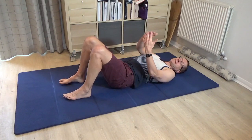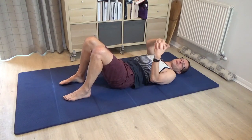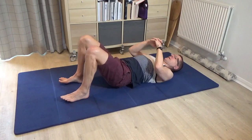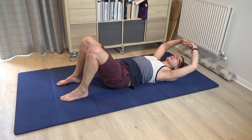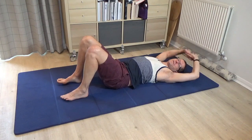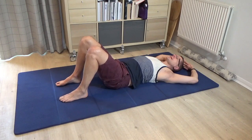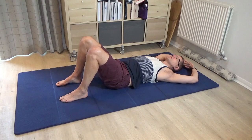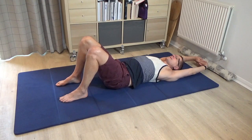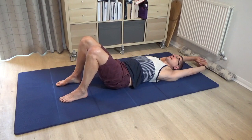Interlace your fingers to the roots of the fingers, then turn your palms away from you and bring your hands overhead if possible — towards the floor overhead. Start with bent arms, then see if you can extend the arms away from you overhead and then bend the arms. Just explore: can you extend and bend? You might find that one arm is extending more easily than the other.